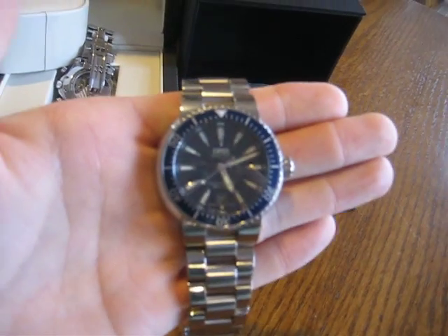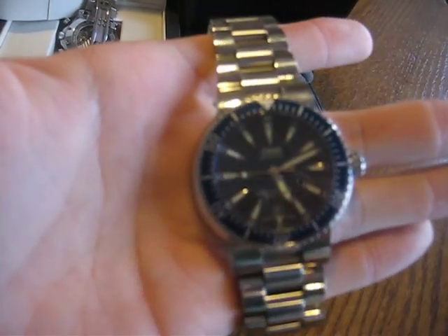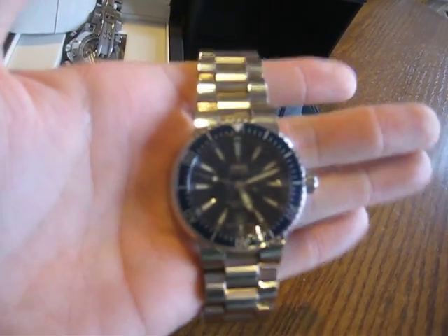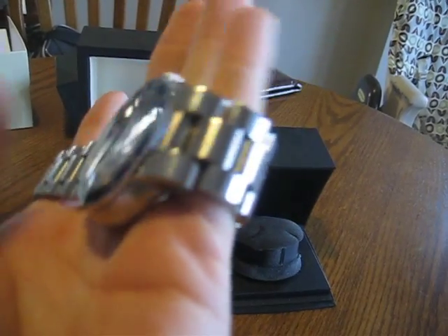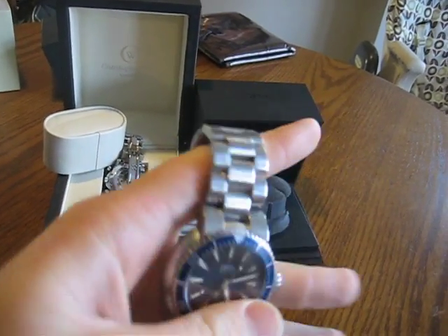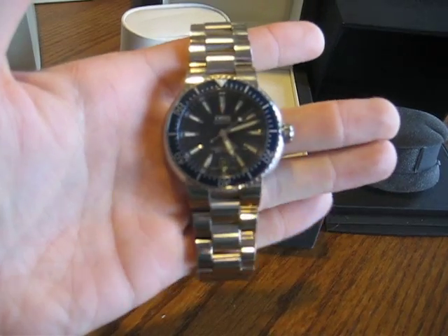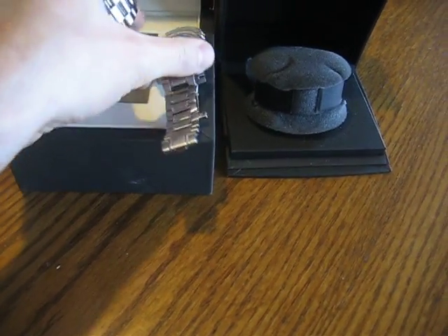As far as which one I like better — honestly I can't say. They're so different in look. They're both just incredibly good values. I do think the Oris sits a little bit better on my skinny wrists; don't let the 44mm size scare you off, the way it sits it feels much smaller. The bracelet on the Oris is about as nice as a bracelet can get. As far as value goes, Christopher Ward under $1,000 with that movement is hard to beat — it's got more of a wow factor. But I very much like the subdued look of the Oris too. They're both excellent deals, especially if you can find them pre-owned.